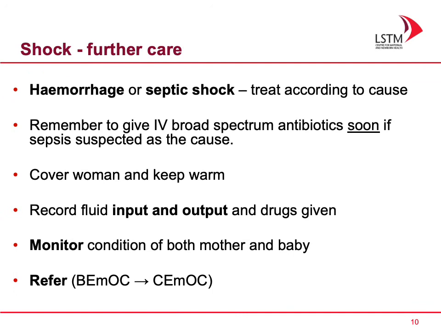So, further care of shock. It does depend on the cause of the shock, and if there is hemorrhage or septic shock, we will have to treat according to the cause, because if there's bleeding, we will need to stop it, as well as to think about fluid and blood replacement. If there is septic shock, then we will need to give broad spectrum antibiotics very soon if we suspect that sepsis is the root cause of the problem. The longer that you delay in giving broad spectrum antibiotics, the more likely it is that the shock will become irreversible and the patient will die.